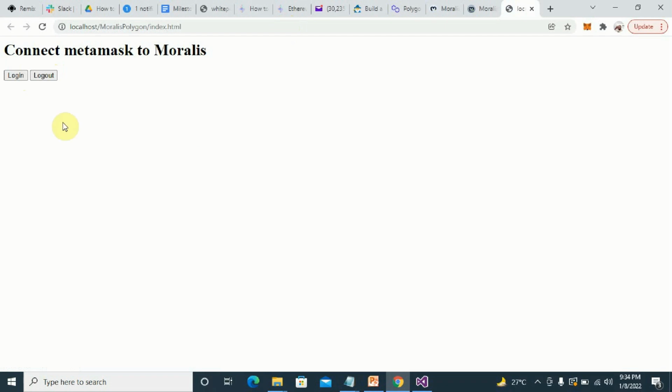Let's click logout. Probably I missed something somewhere, because this is supposed to pop up Metamask.